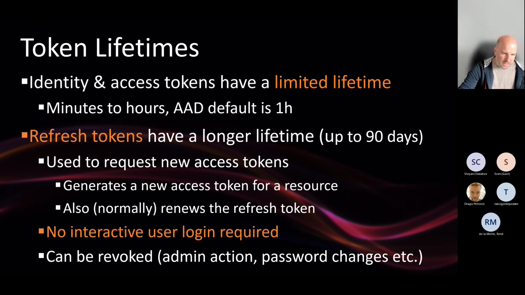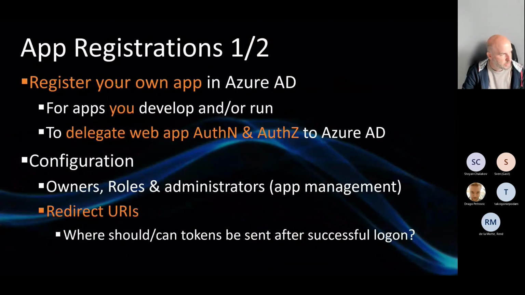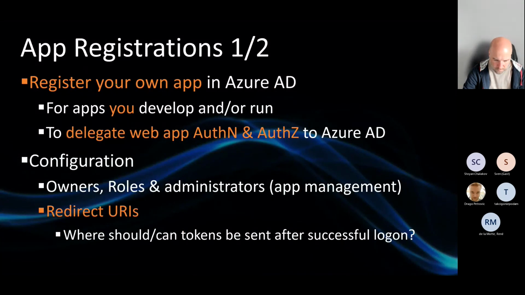Good. Now, as I said, we want to talk a little bit about app registrations and enterprise apps today, and we start with the type app registration. Now, imagine you run an application where you want to use the processes we just discussed. So we want to ensure that only authenticated people get certain access to our application. Now, when we want to use Azure AD as our authentication provider, we somehow need to create a link between Azure AD and our web application, right?